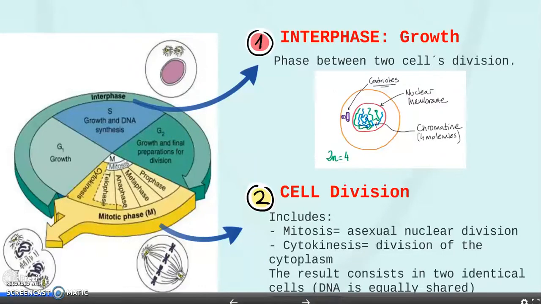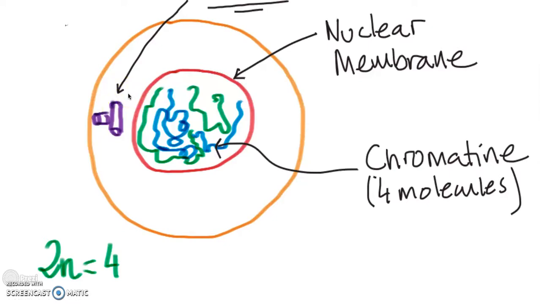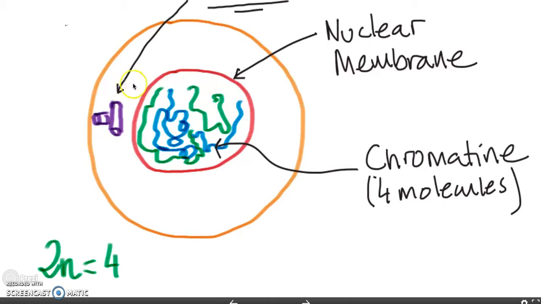If we were to represent a cell during interphase, it would look like this. Well, it would be much more complex, but we are only considering these structures for the sake of simplicity. We observe here the nuclear membrane that protects DNA. DNA is coiled, giving rise to chromatin threads. And we can also see centrioles. This organelle is going to play a key role during cell division, as it is going to produce microtubules that are going to move chromosomes all around.